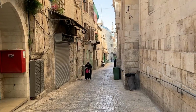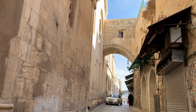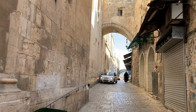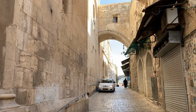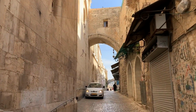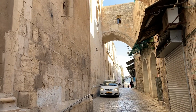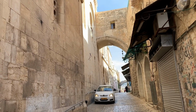That's the original archway? Yeah, during Jesus' time. Now it's been built into the surroundings. So Jesus would have walked through this? Yeah, when Pontius Pilate pointed and said, behold the man. So that's over 2,000 years old. This is the main, large one, and you know the Roman gateways. There are another two on either side, right and left. So they have little doors.